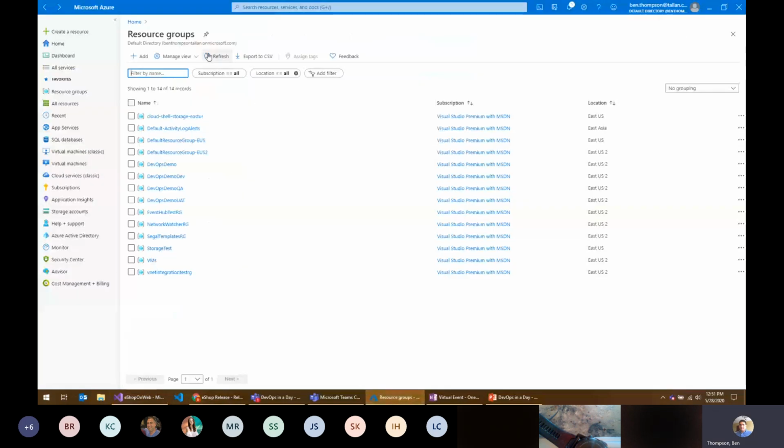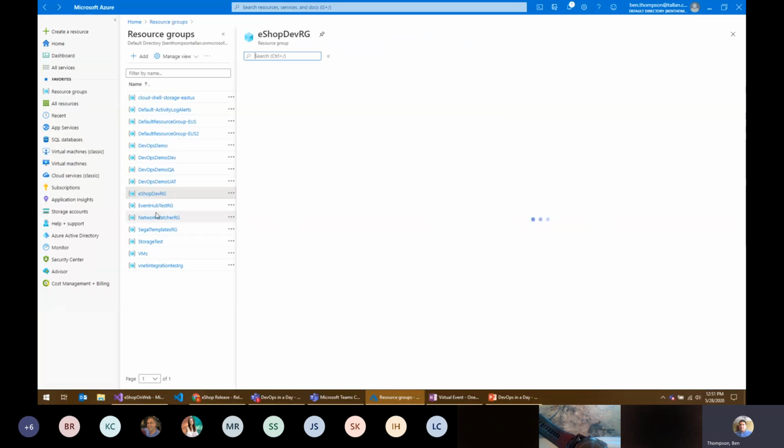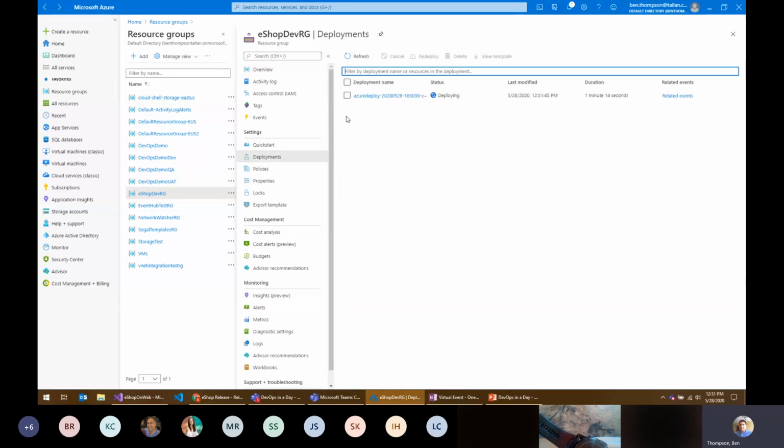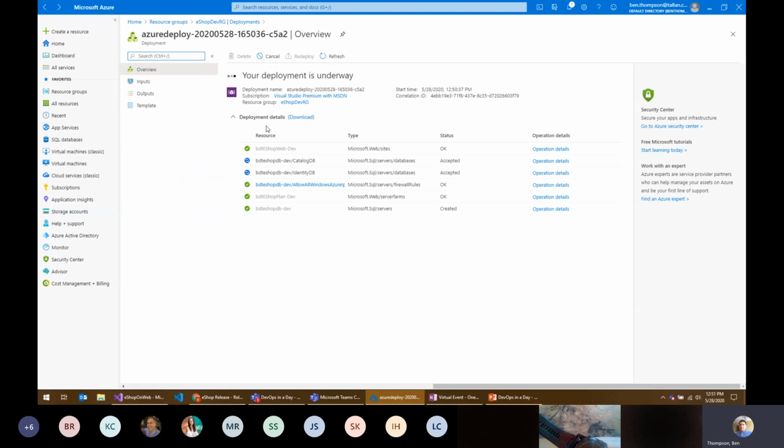And I actually have Azure pulled up, and we can see our new resource group got created. And we can watch the deployment go on here as well. So we can see it already created the app service plan. That's probably the fastest one to create. If I come into deployments, I can see its current status in creating all of the things. So it created the database server, created the web server already, set the firewall rules on the database. Looks like the website actually made it out okay. And now it's just the two databases that are taking a little while.